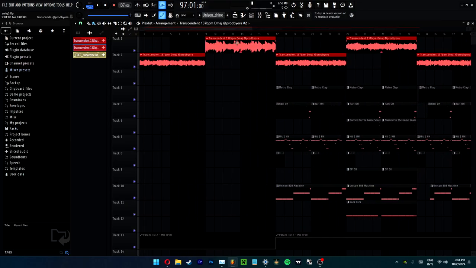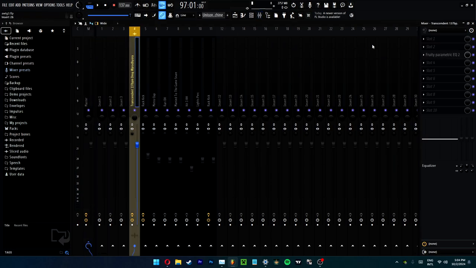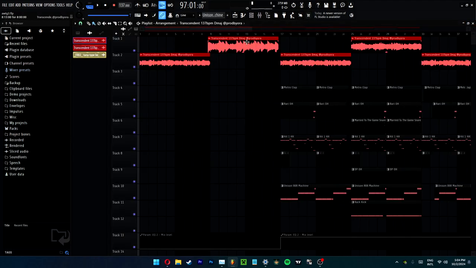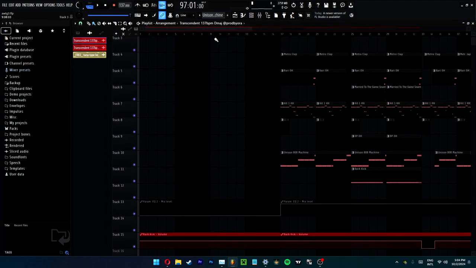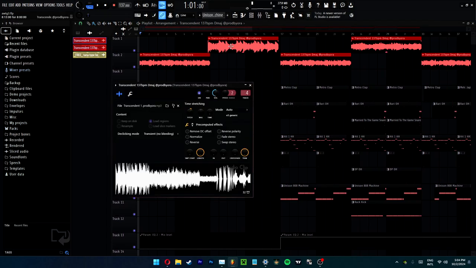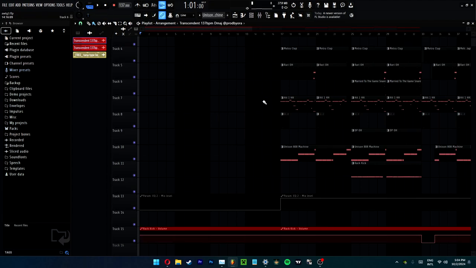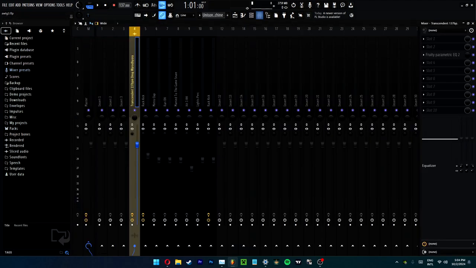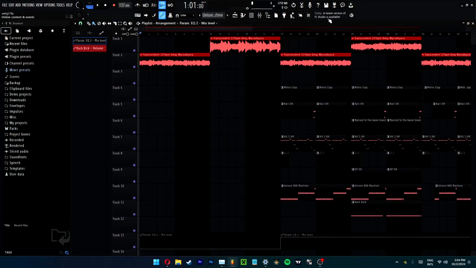Alright, but I'm just gonna go ahead and show you guys everything that I did. So starting off, I kept it very simple, and for the actual loop itself, I had to cut the lows out. I obviously only take the lows out when the sub bass is not playing. Mind you, the sub bass does sound a little weird because it's pitched. Obviously, I pitched up the loop, so the bass is gonna sound a little weird. But I always keep the EQ off whenever the sub bass is playing, because you don't want to mess up the sub bass. If you were to have it on while the sub bass was playing, it would just mess the loop up.